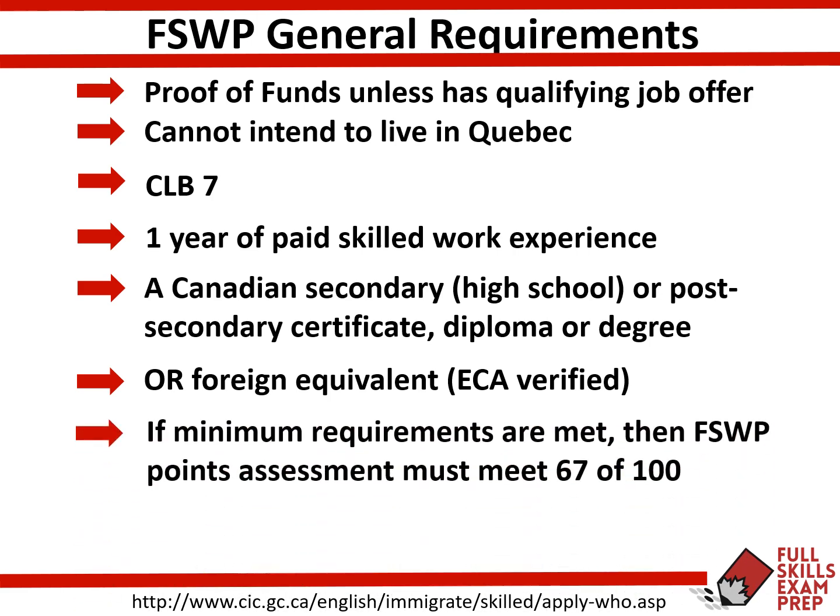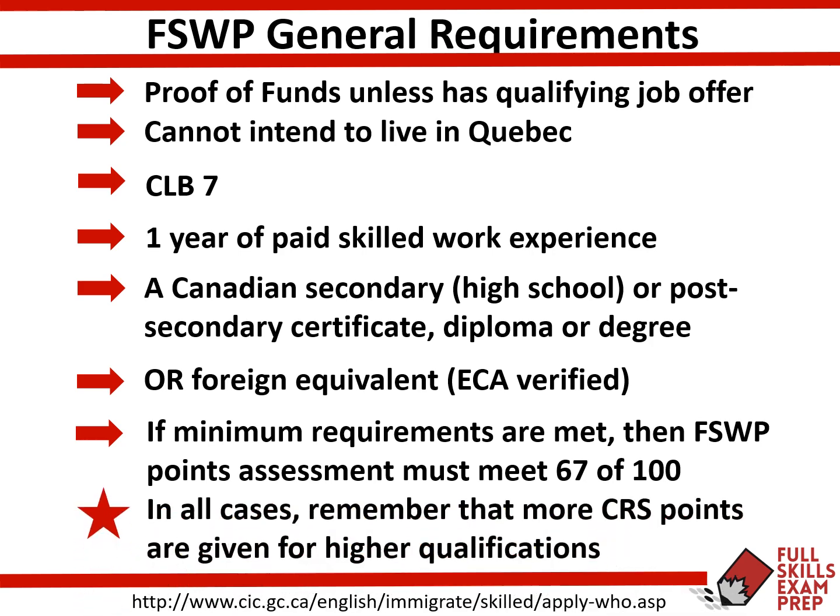And then we have that extra step of those points. So if those minimum requirements are met, then they would move on to do a points assessment. And that points assessment, of course, would have to show that the person meets the minimum requirements, which would be 67 out of 100. We're going to do a different lesson on the points system used in here, just like what we usually do, where we'll go through it really step by step, because then if anything like that comes up on your exam, you'll be able to handle it pretty easily. And finally, just like everything else, if a person meets the minimum requirements of the Federal Skilled Worker Program, that doesn't mean that they're going to receive PR, because they need to meet the CRS cutoff.